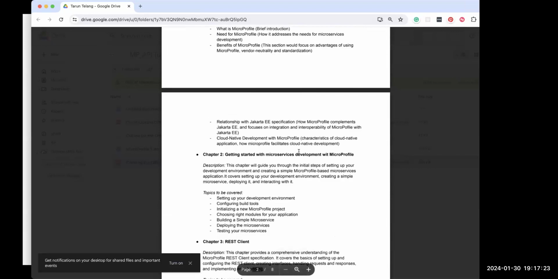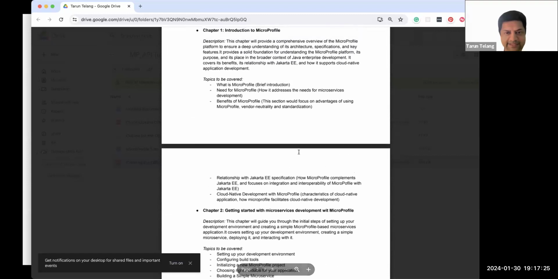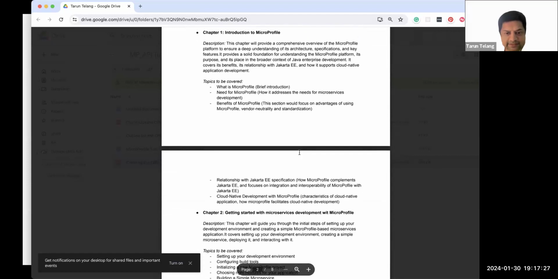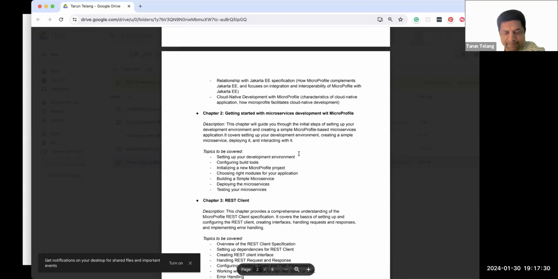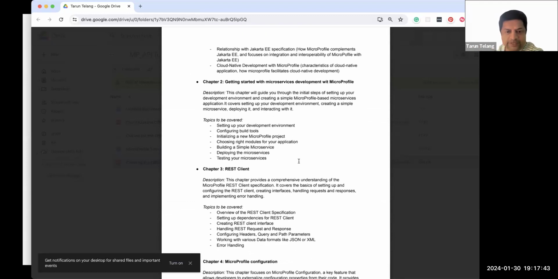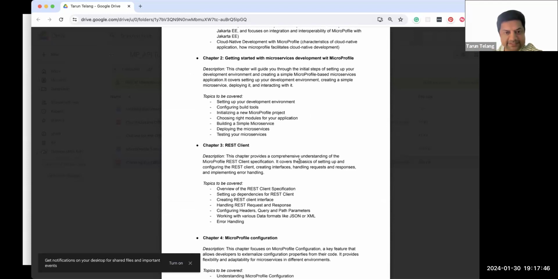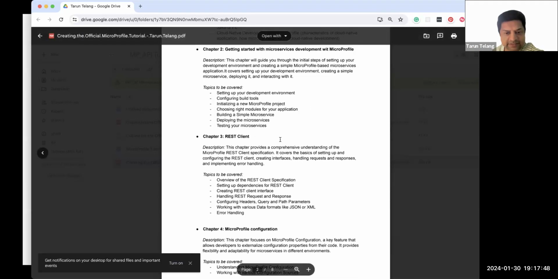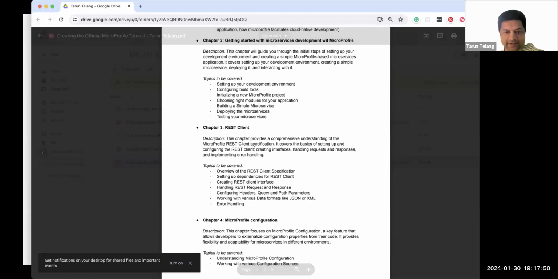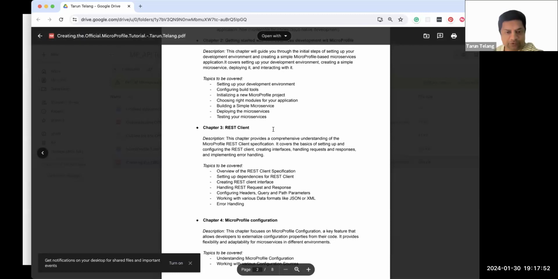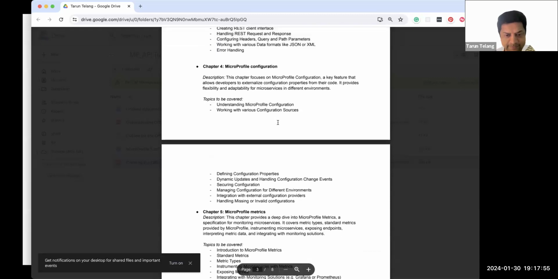Regarding the chapters, my idea is to have a sample application built which demonstrates microservices, both a database-driven microservice and also covering asynchronous communications between microservices. These are the topics I'm covering from the standards.